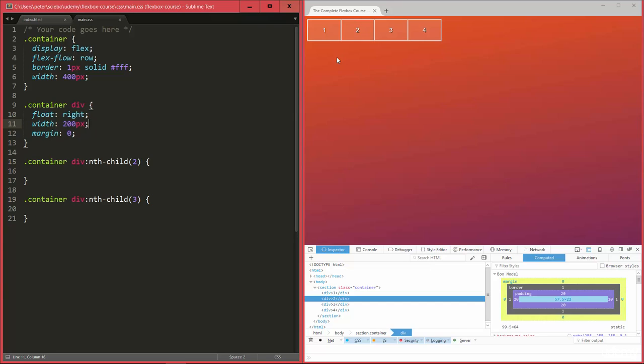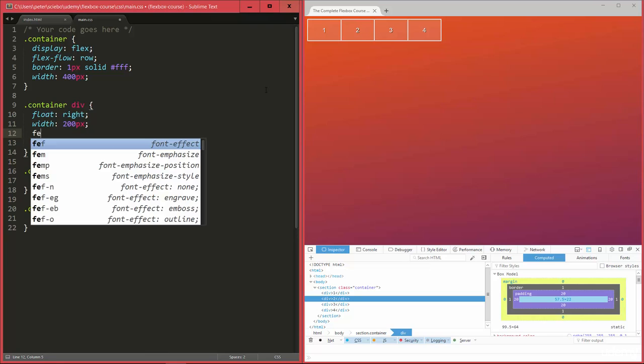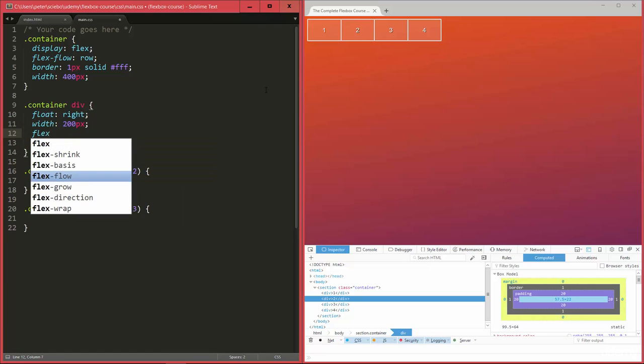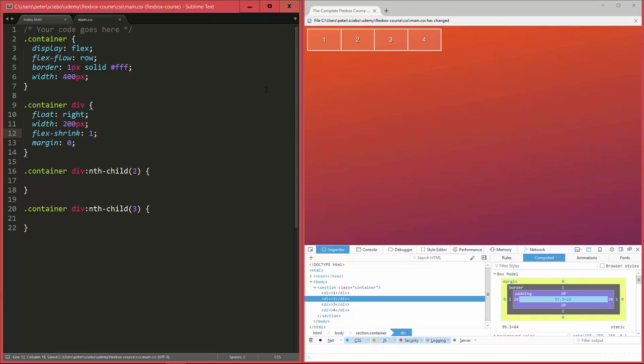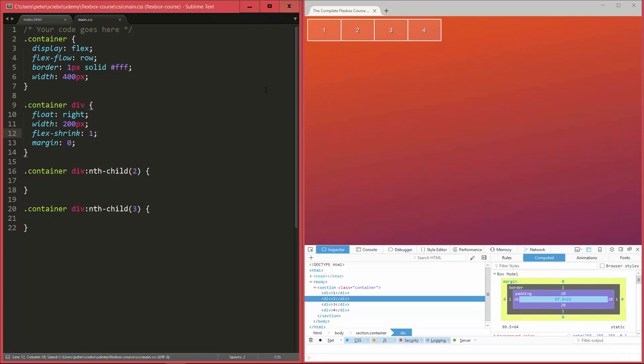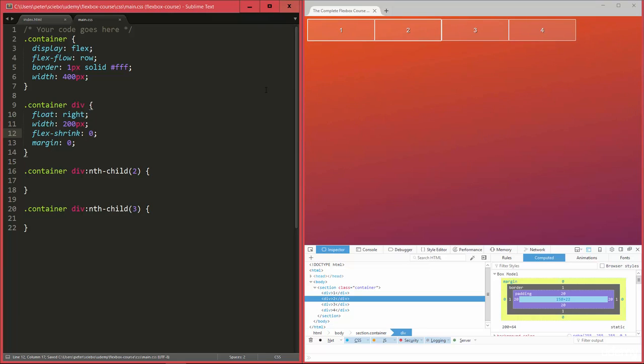So different from the flex grow property, the property flex shrink, let's write this down, flex shrink, is by default actually already set to 1, which basically says, just like flex grow, that the items are allowed to shrink. Now if we set this to 0, which is not the default value anymore, it means they should not shrink.